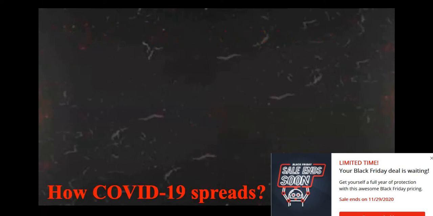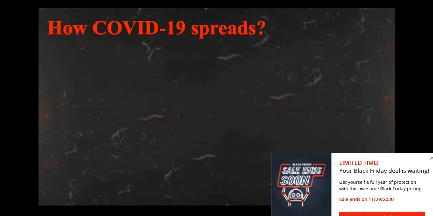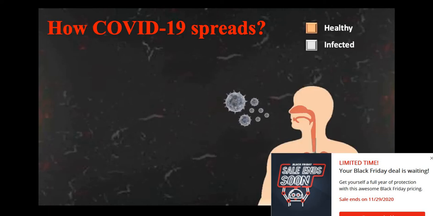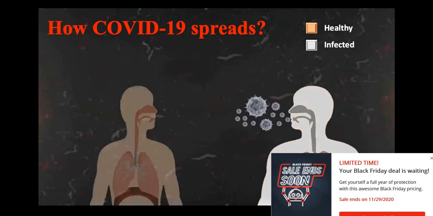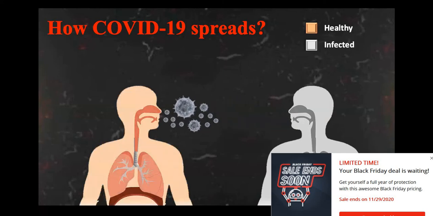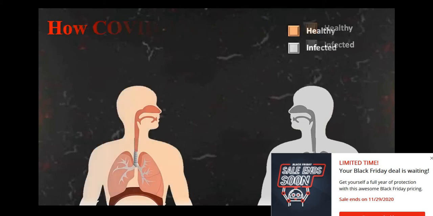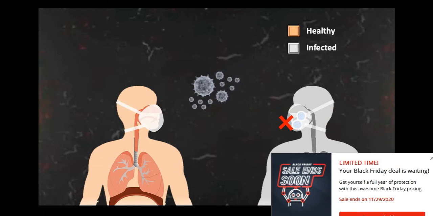Now, one of the reasons why COVID-19 is very dangerous is because it spreads really quickly from person to person. So basically, when a person inhales droplets containing the virus, he or she becomes infected. And then when that infected person coughs, sneezes, or even speaks, they can easily transmit the virus, infecting many other people. And logically, one of the ways to prevent a virus from spreading is to cover its source, which in this case is the nose and mouth, using a face mask, for instance. That way, the viruses won't escape in the first place, and from a different point of view, a very small amount will enter.